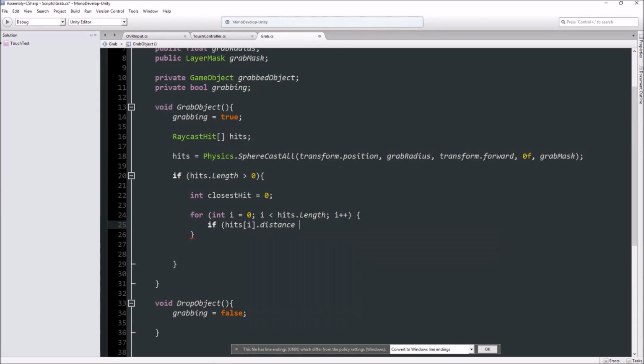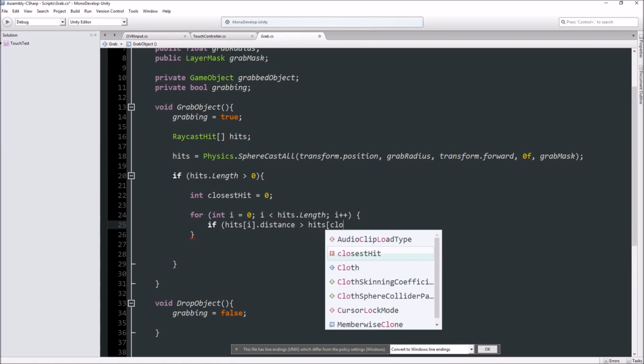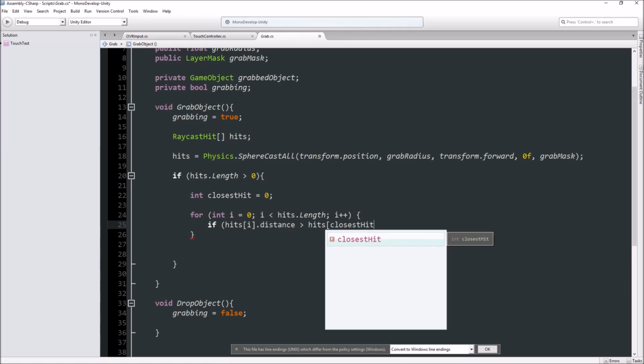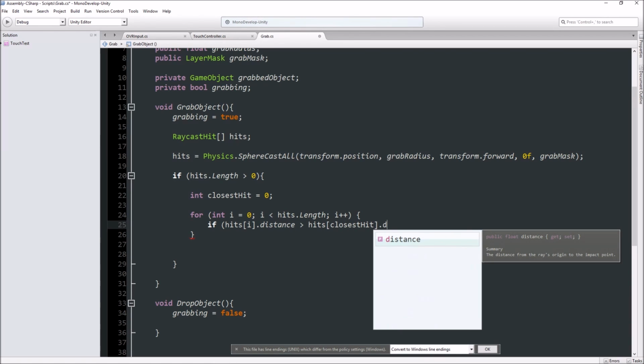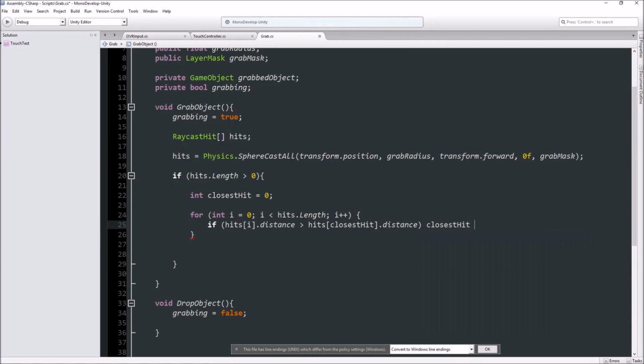So if that distance is greater than the closest hit index dot distance, then the closest hit becomes I. Hang on a minute. If the distance is less than, that makes more sense. Okay, cool.